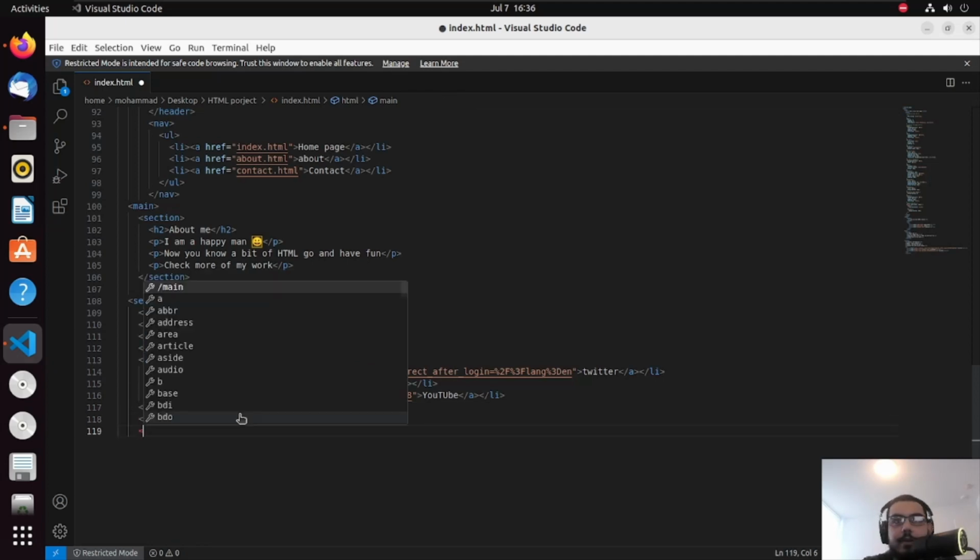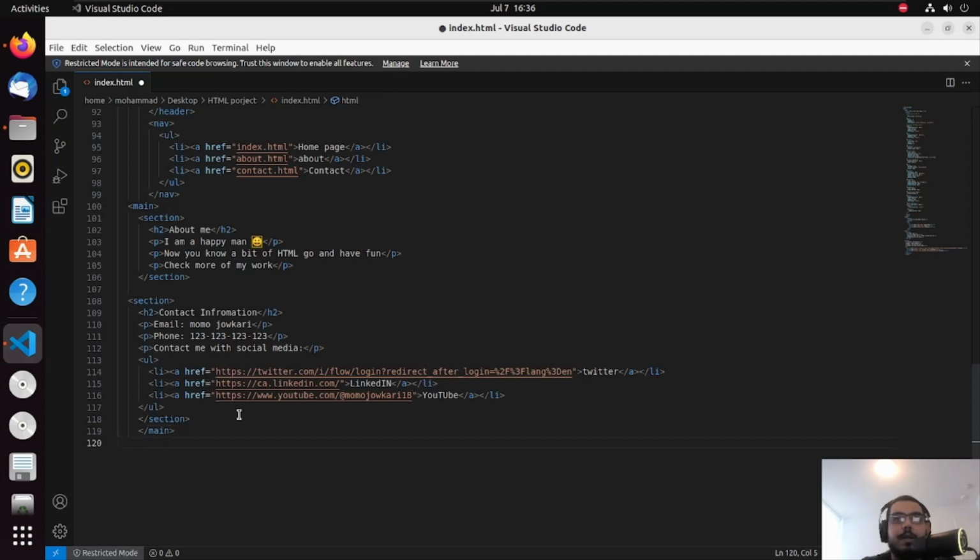Now we are done with our main as well, so I'm gonna come here and close main. Now let's say you don't want anyone to copy paste your HTML file, so we're gonna open our footer. Earlier we got our footer a bit of customization, so we're gonna give it here too.